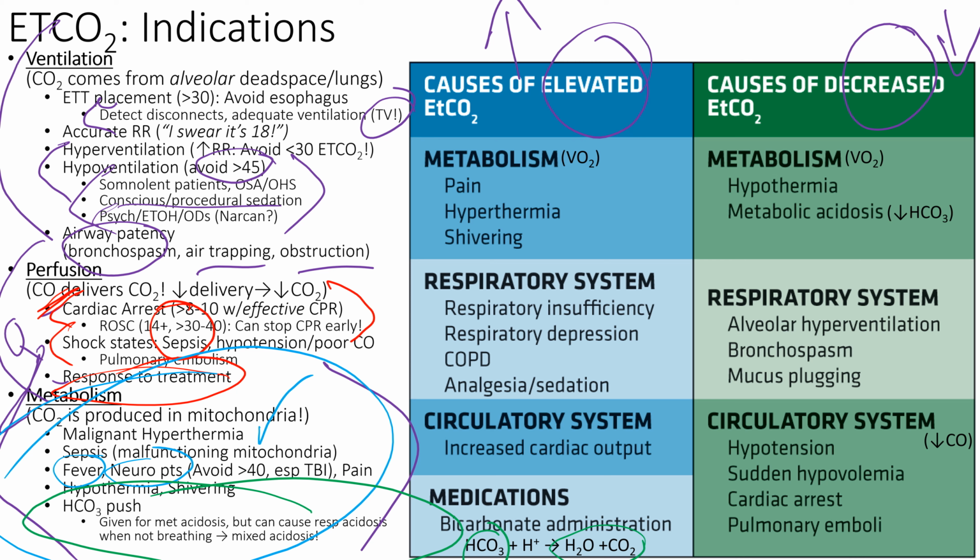CO2 and water makes bicarb and hydrogen ions. I provide bicarb. That's going to bind with hydrogen, right? That's why we give bicarb pushes, to neutralize acidosis. So we neutralize it, and it's going to turn into CO2 and water, right? And that's going to then make its way to the lungs, and it's going to be exhaled as CO2.